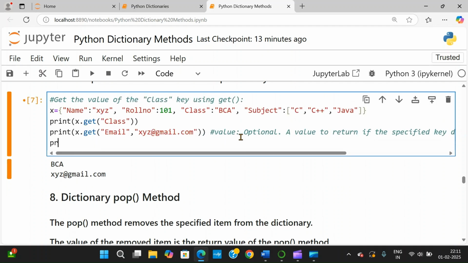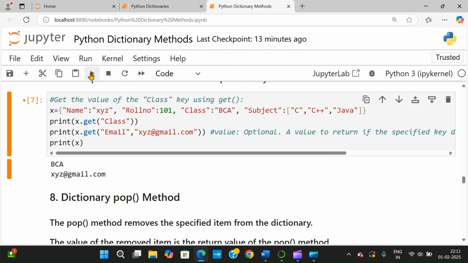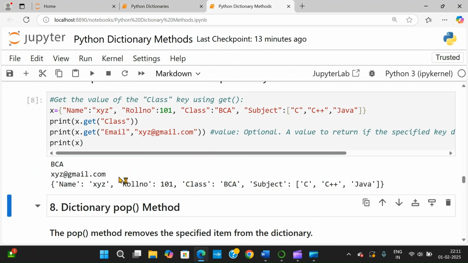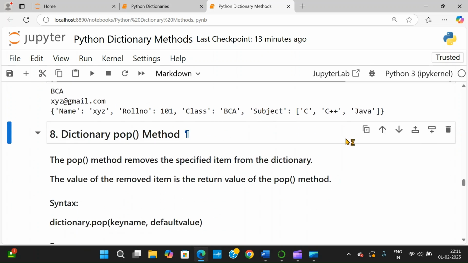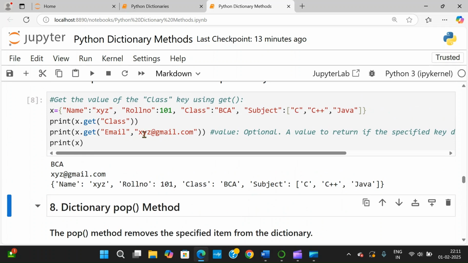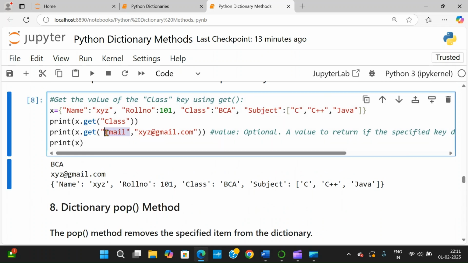Let's check, print of X. Can you see? This has not been added. The next thing I will show is how to add. So if the key name you have given is not available, this value is considered. If you don't write this value also, None will be your answer.